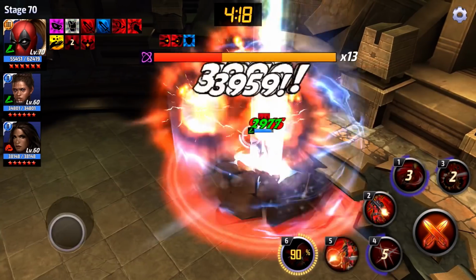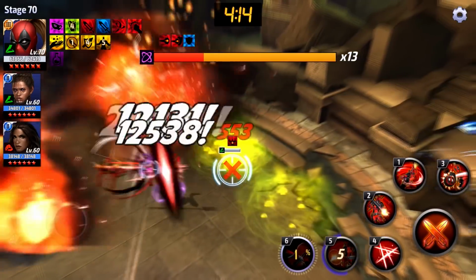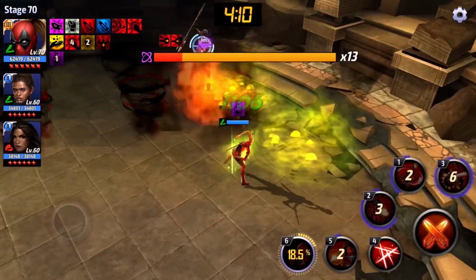All right, so we're gonna go 5 here, then cancel into the tier 3. That should trigger the proc. And then we're gonna go 1, 2, 3, 4.